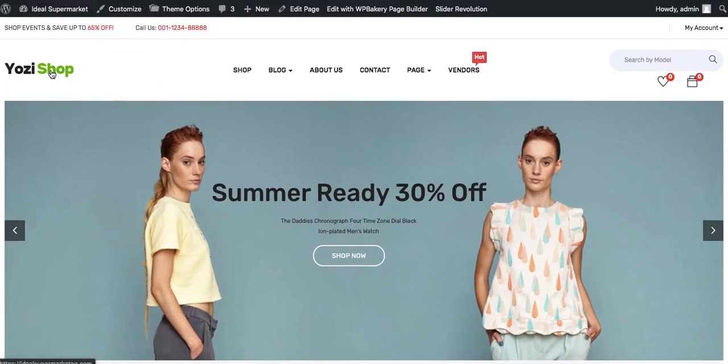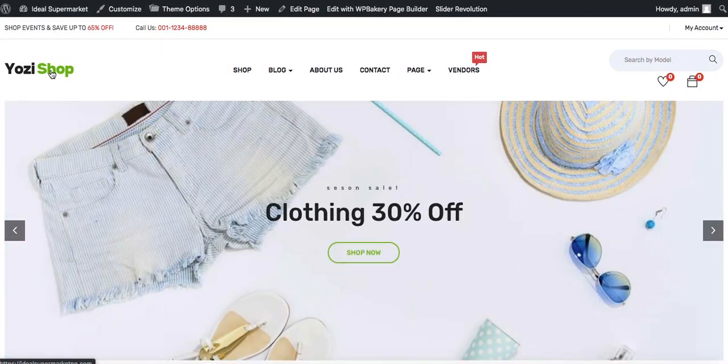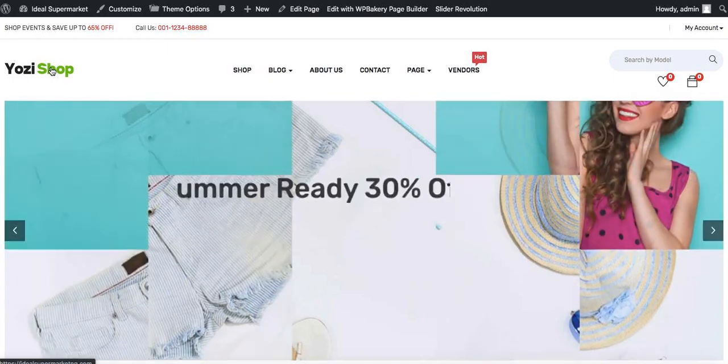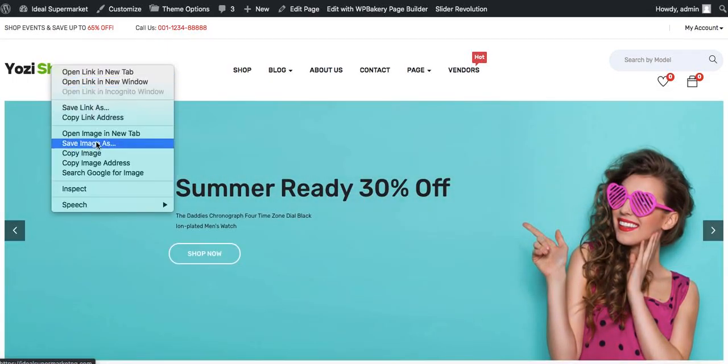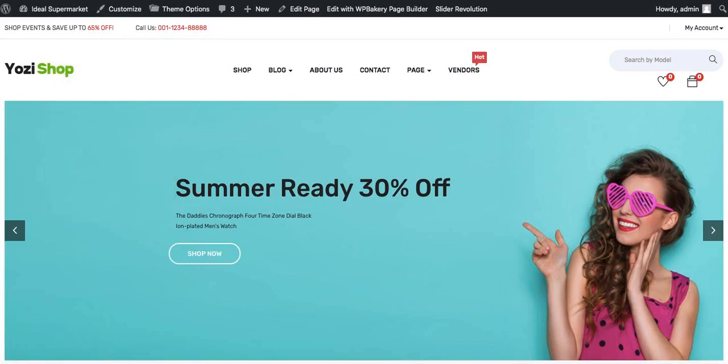Let's work on the logo first. So as we've always done, this is the default logo that came with the theme. What we want to do is to upload a logo that has the same size and dimension as this one. We don't want to distort the design, so I'm just going to copy that.